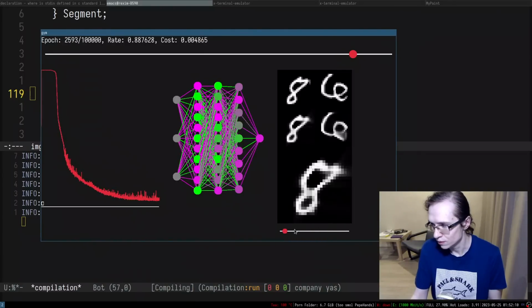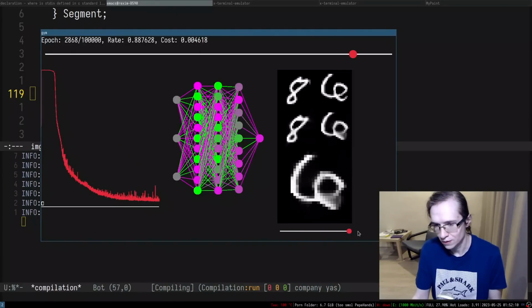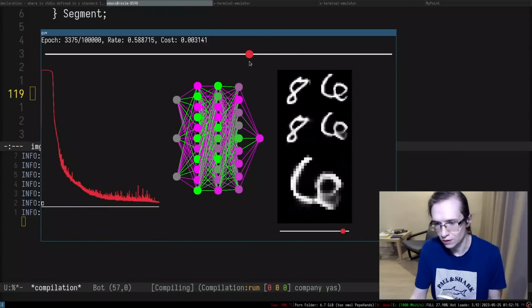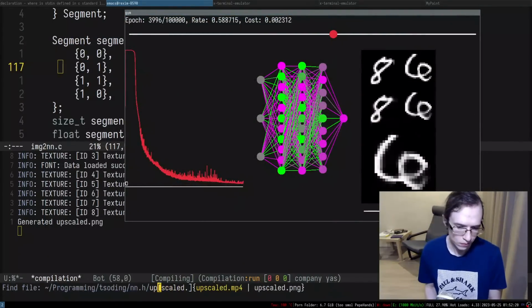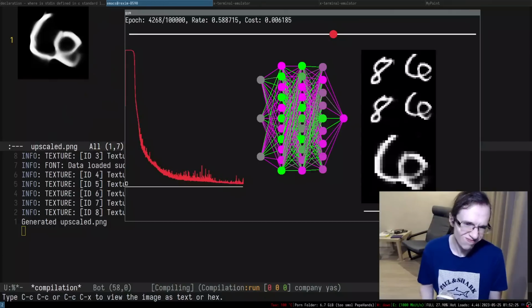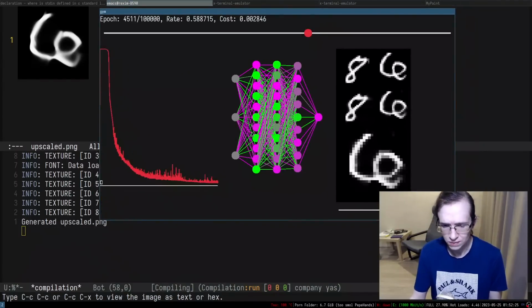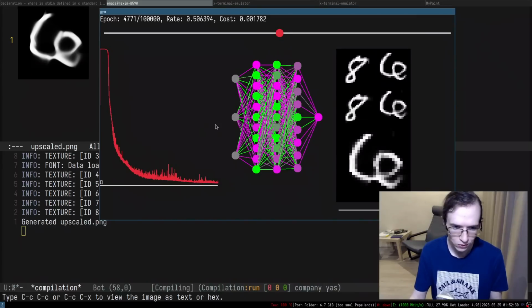Oh, this one is good. Yo, look at that. This is such a cool thing. Let's actually make it a little bit more refined. I guess it's fine. Okay, let's go ahead and render this.